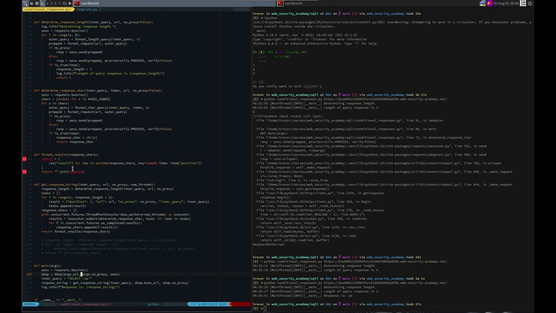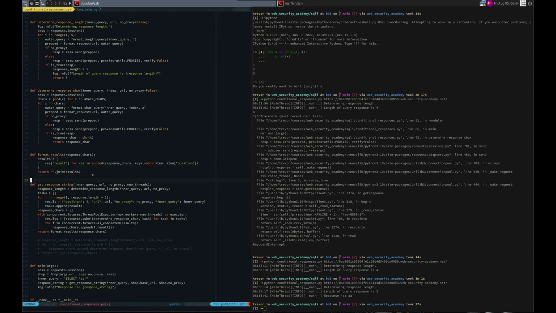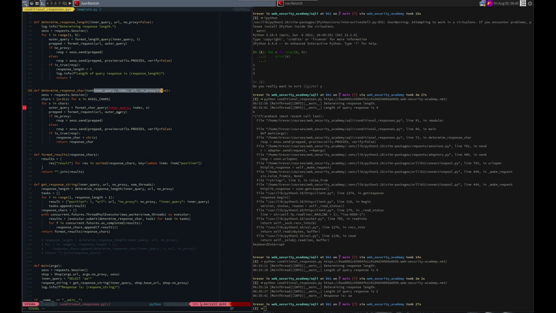What we need to do is make sure we're saving result up here when we receive this task. Instead of receiving all of this, we're going to just receive the task. No proxy.